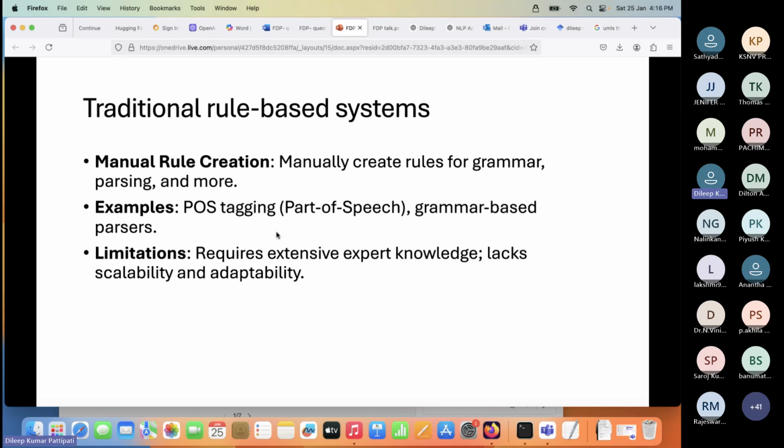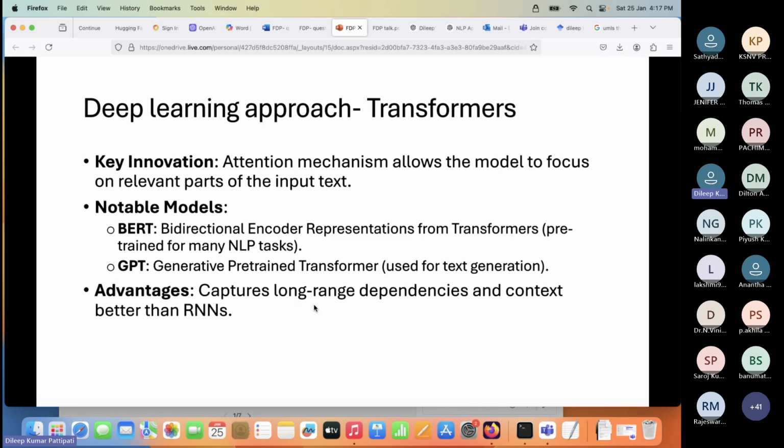Okay. So once this knowledge base is available, that alone is not enough to solve the problem. We are required to develop either rule-based systems or deep learning based systems. As I explained, the rule-based systems are still prevalent because these knowledge bases are available. We can create rules on top of these knowledge bases, but they require extensive expert knowledge. Luckily, in the healthcare domain it is available, and there are many volunteers who freely contribute to UMLS. They make advancements and release them every year. So these systems are still in use.